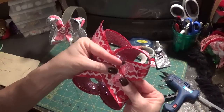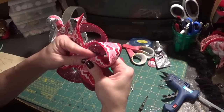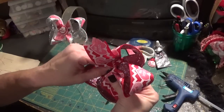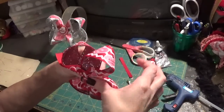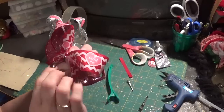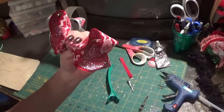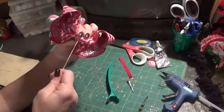If you're going to hand fold, you got your first crease, and then the second crease, and then the third one. I've demonstrated this several times in other videos, so if you need a slower, more detailed version, you can take a look at some of the other ones. Okay, and so that's about what it should look like at this point.